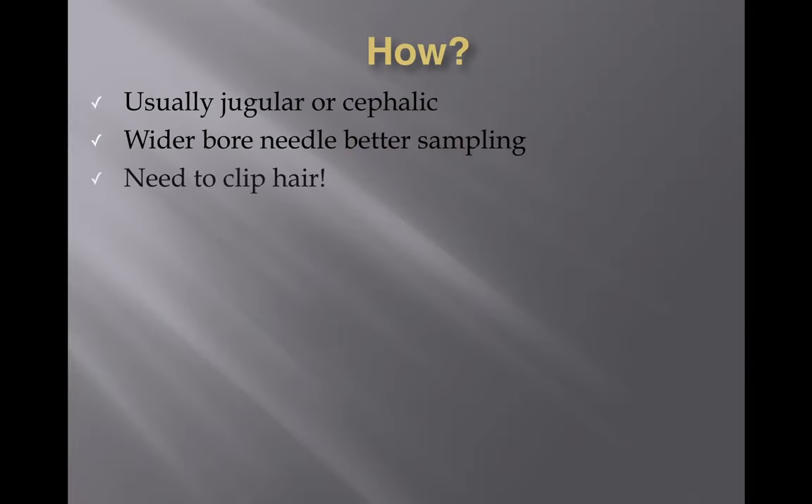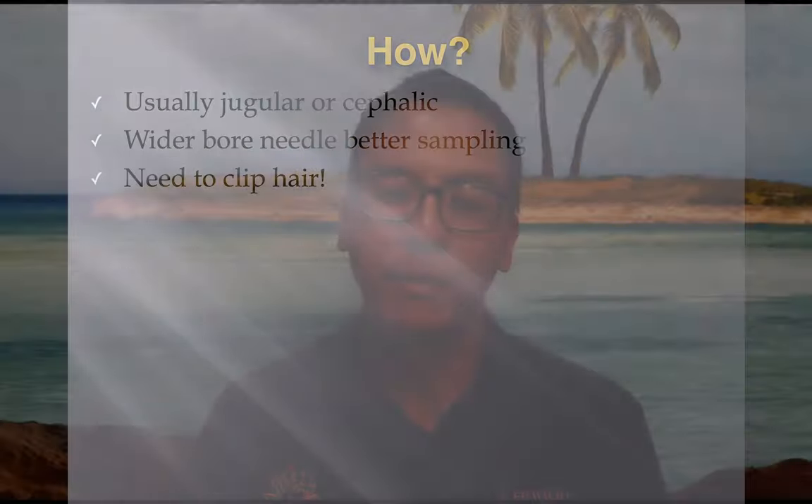The challenge is that sometimes animals may not like to be restrained well — they may offer you the leg but wouldn't want the neck to be done. That varies from animal to animal. With the leg, the veins are much smaller so you certainly need more patience. It takes more time, which can be a disadvantage when trying to take the blood. Also, we do need to clip the hair, as without clipping it can be quite difficult to visualise the veins.